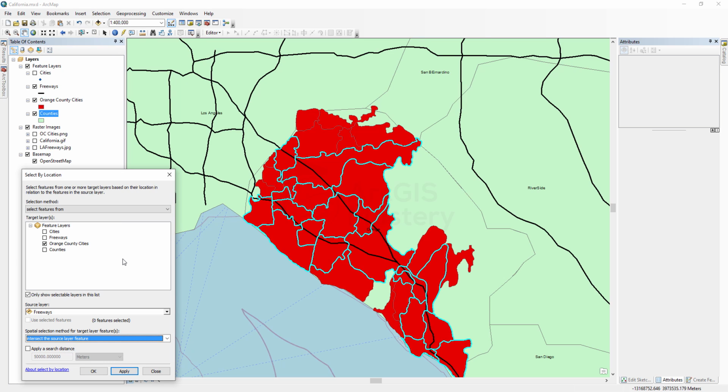So basically that is select by location. And in the next video, we will try a slightly more complicated way of selection so we can combine select by attribute with select by location. And we are going to use the USA base map MXZ we used before. So I will see you in the next video, and I hope the next video makes it a little bit easier and more understandable for you how and when to use select by attribute and when to use select by location.